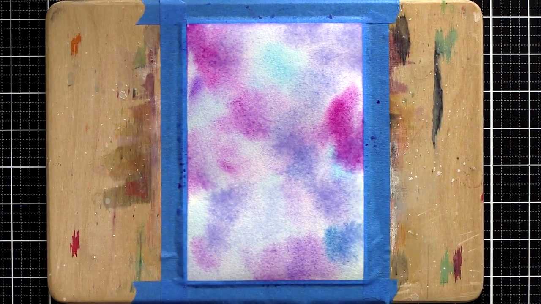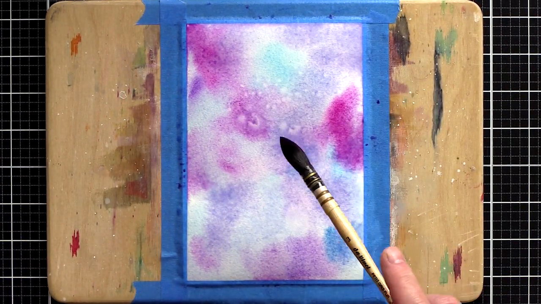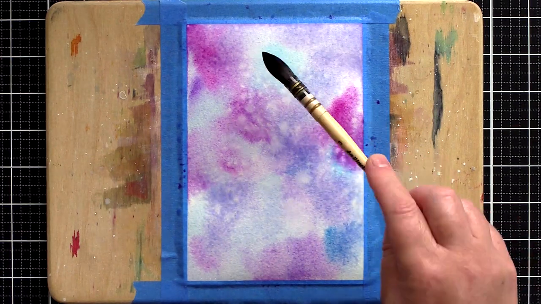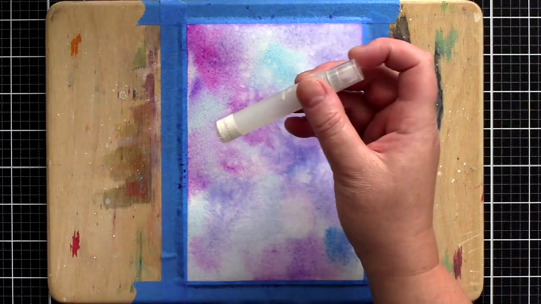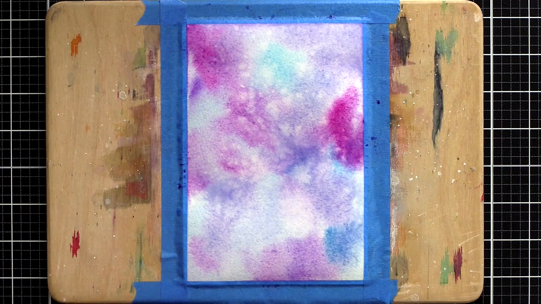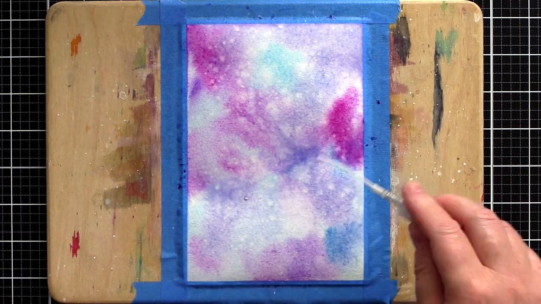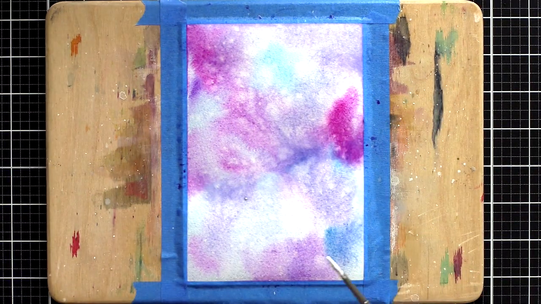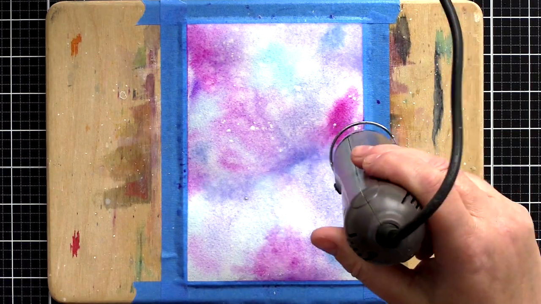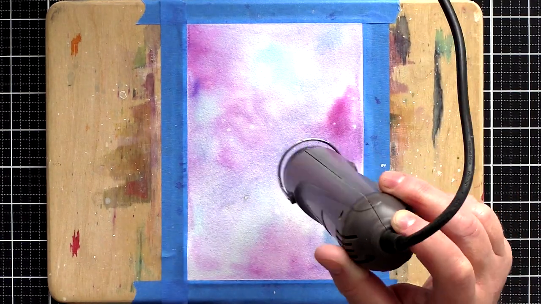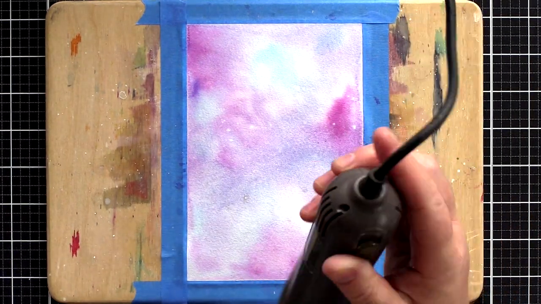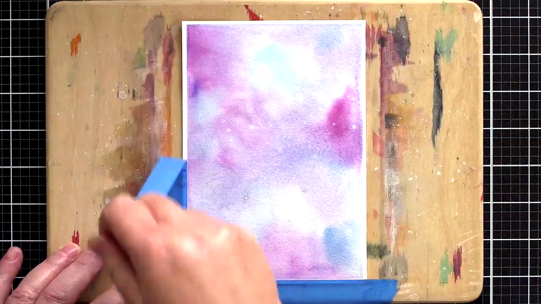With a background like this, I aim to get variation in the depth of color with some darker patches and equally some lighter areas too. A great way to do the latter is to add water splashes which push the color away to the edges of the water droplets. I also added splatter from a solution of Perfect Pearls for a bit of sparkle to the mix and then dried with a heat tool.